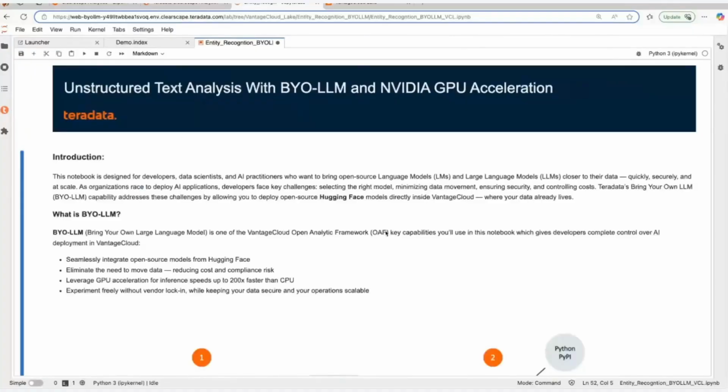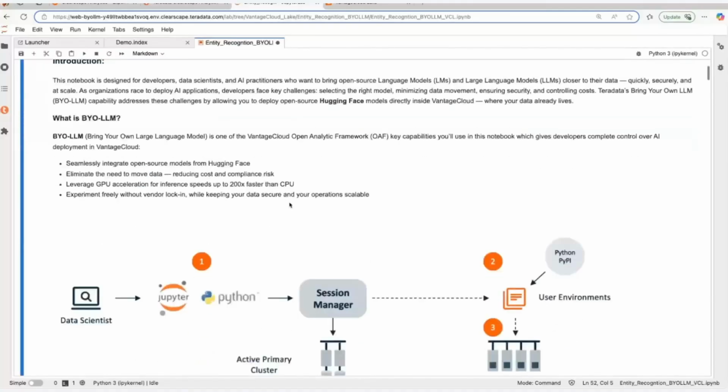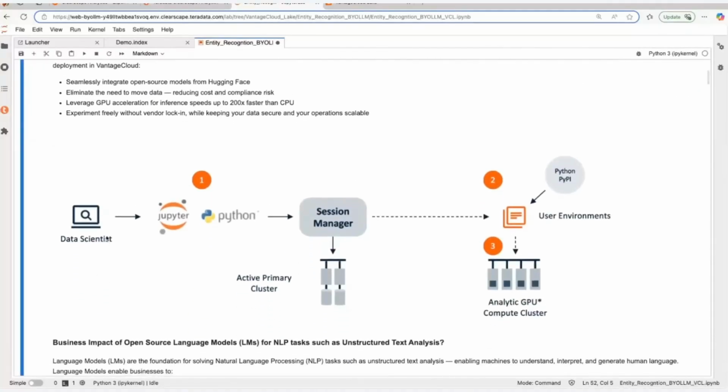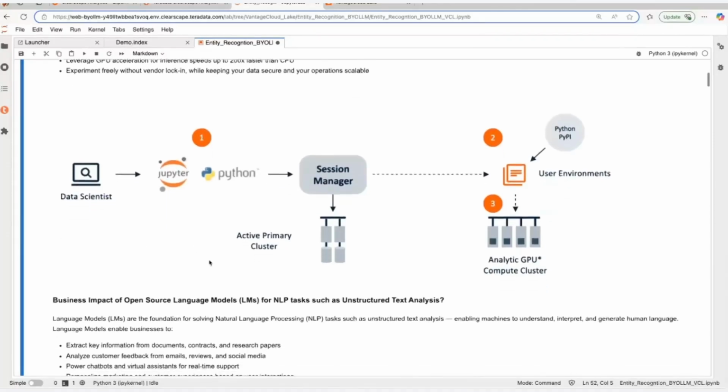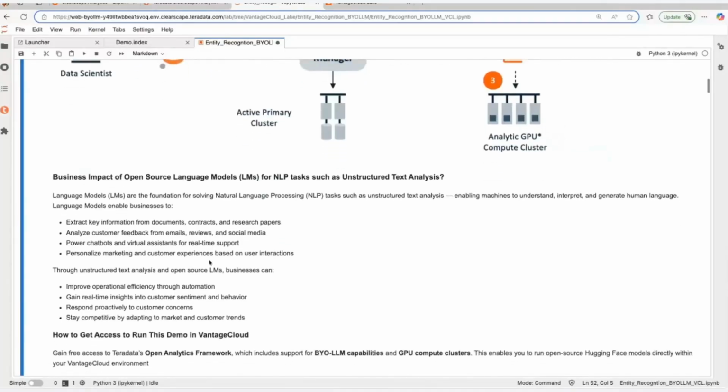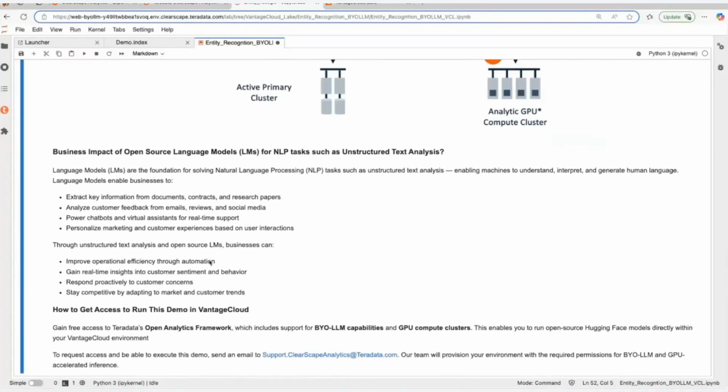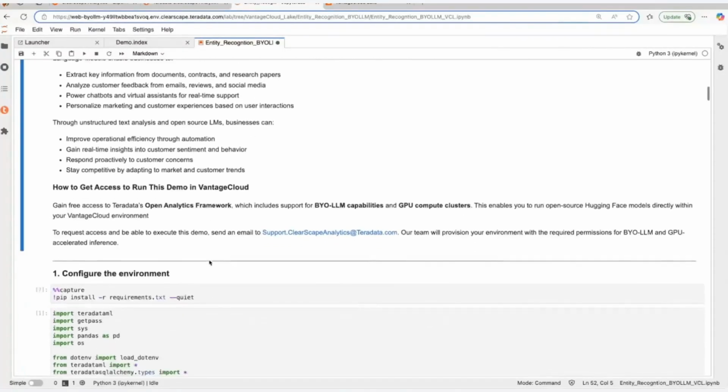Within this unstructured text analysis demonstration, we are really highlighting how data scientists and developers have full control over the models and analytics they deploy on GPU-enabled clusters using Teradata's Open Analytics Framework. The demo that we have prepared for today showcases a sample use case in the wealth management industry.